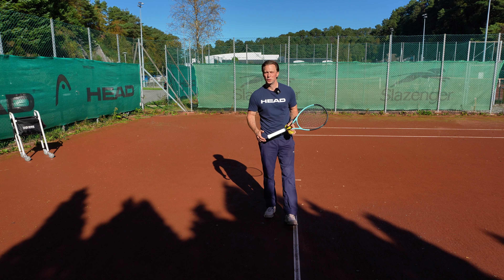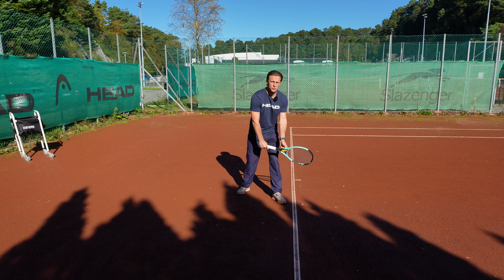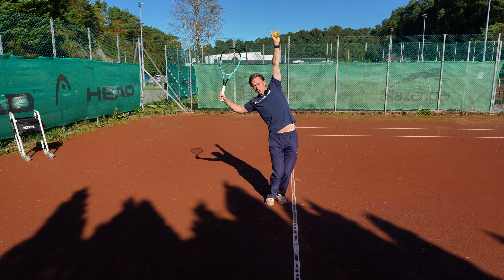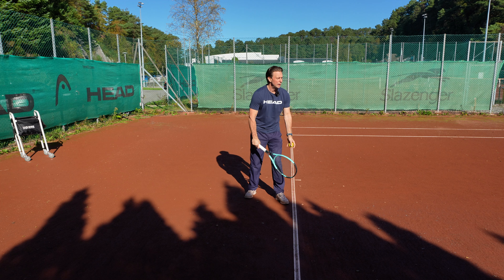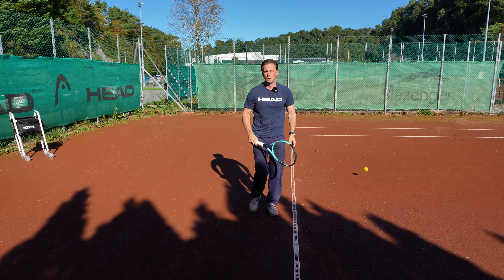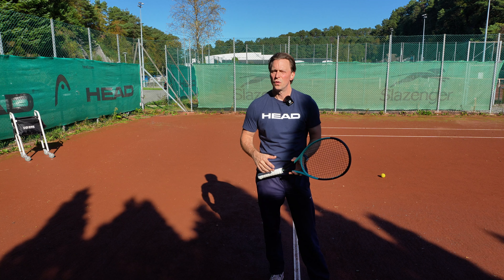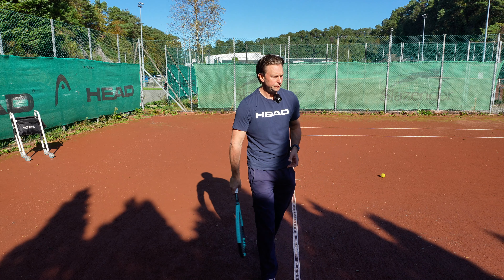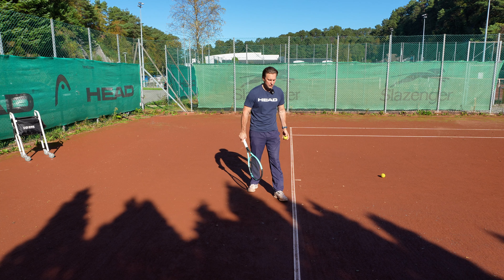The last exercise is to do it with your racket, but we're not going to hit the ball. Get a ball, do your swing, and check your marks. You can do it with a platform stance. This way you can check your marks to see if you've done it correctly. A good way is to use a video camera — just take your phone out and record yourself. And lastly, you do it with the actual serve.